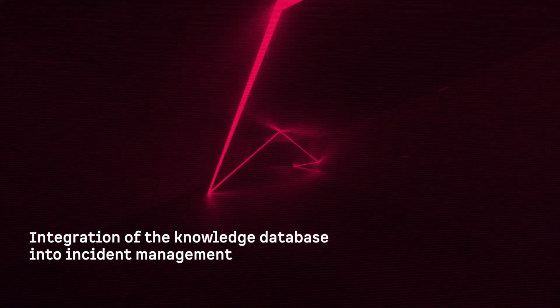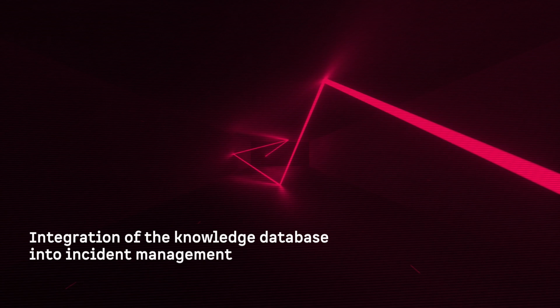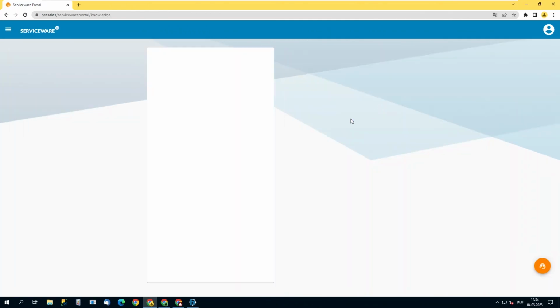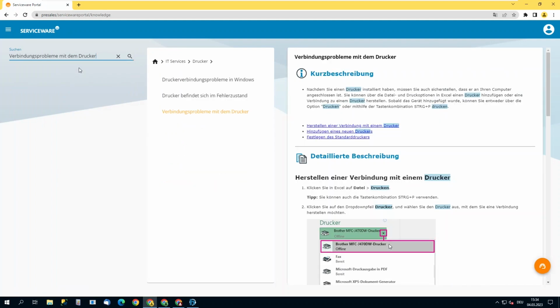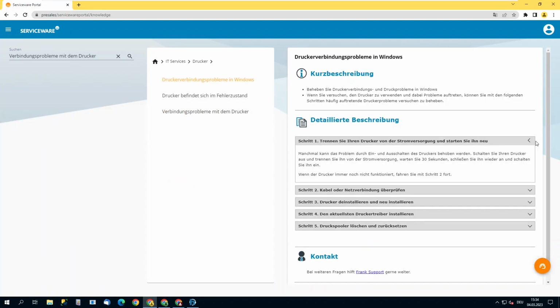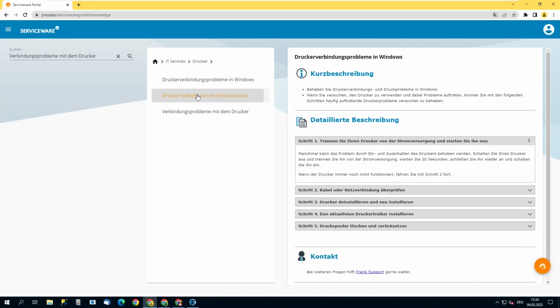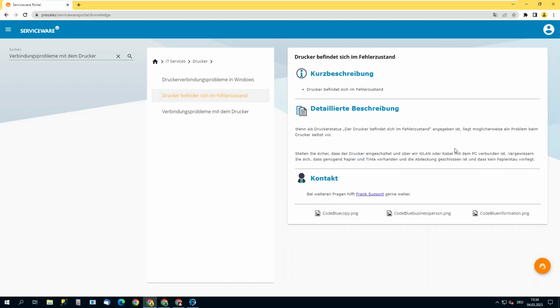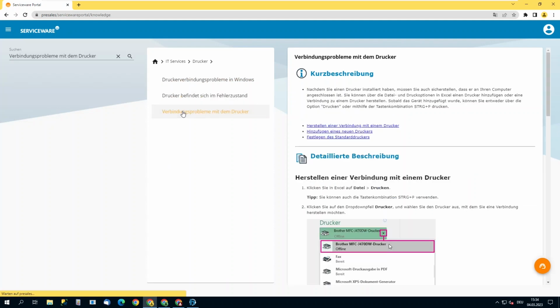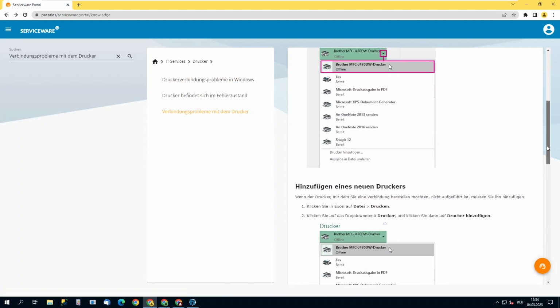One of the great strengths of the Serviceware platform is the integration of the various platform products with each other, such as the integration of Serviceware Knowledge, which is the knowledge database, and Serviceware processes. Integration takes place at various points with the aim of providing the user with suitable knowledge as quickly as possible and thus minimizing the number of new IT queries. In the self-service portal, knowledge articles can be made available to users on a specific page so that they can independently search for suitable instructions and solutions.